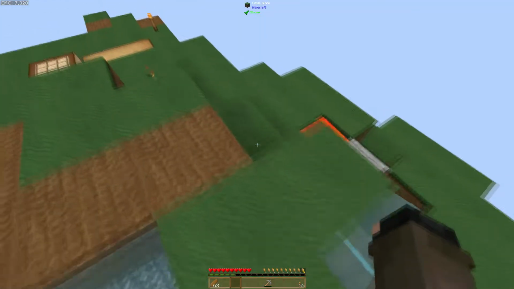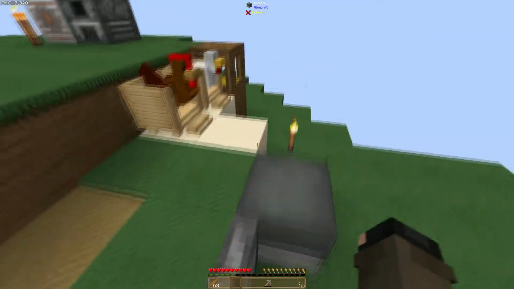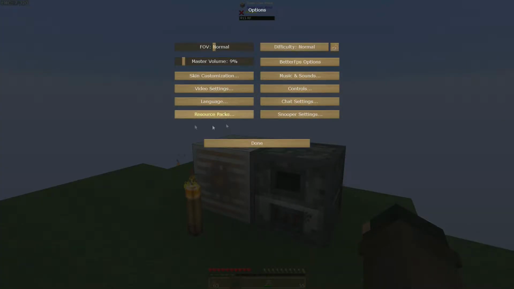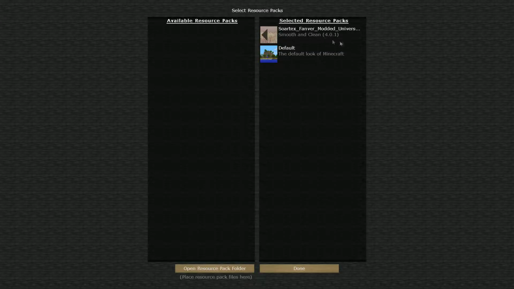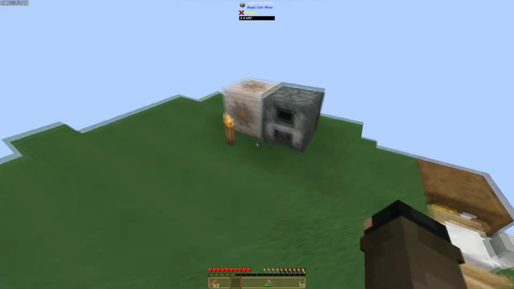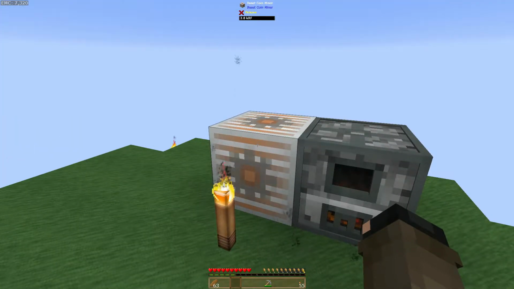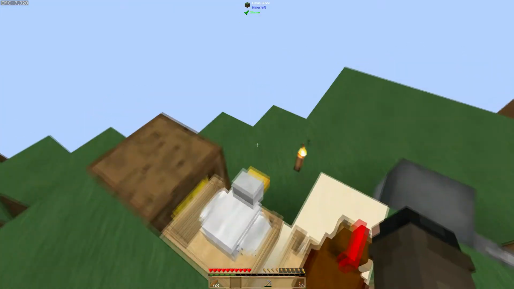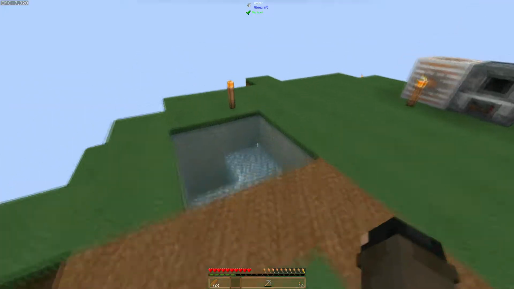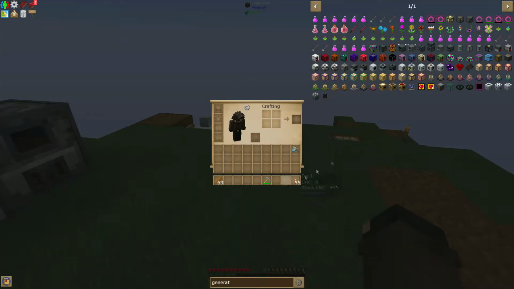I like building with the stone bricks instead of cobblestone. Oh, if you want to know what texture pack I'm using, it is the Sortex Fanver Modded Universal, which sort of just means it encompasses pretty much every mod. As you can see, some aren't included. And I believe that one's the vanilla. That's the normal texture for that. But it just makes the game a little bit prettier.